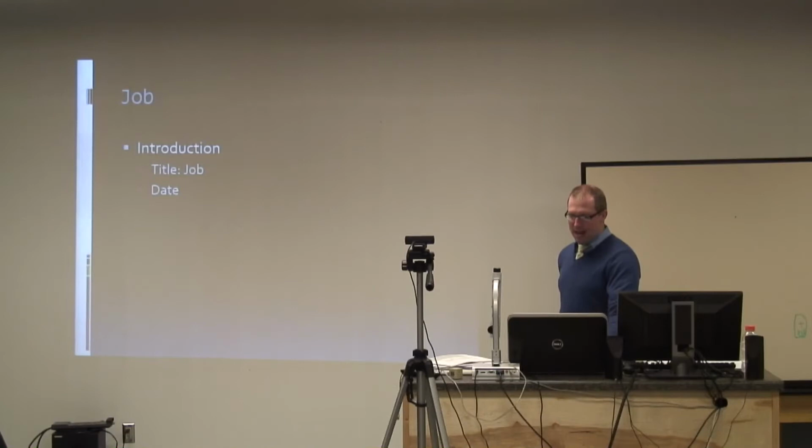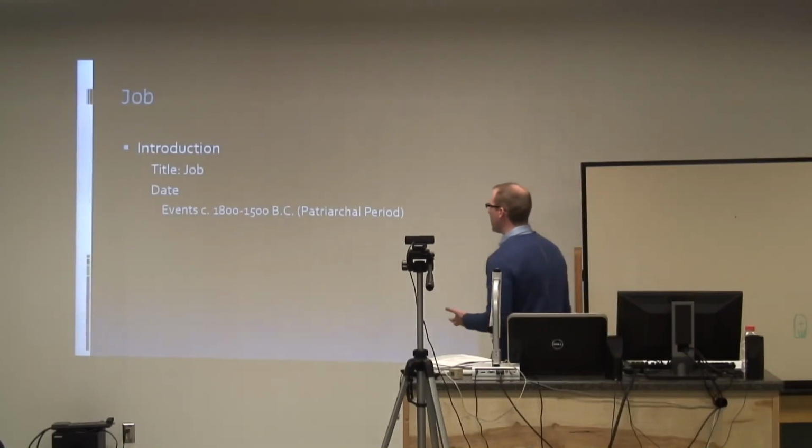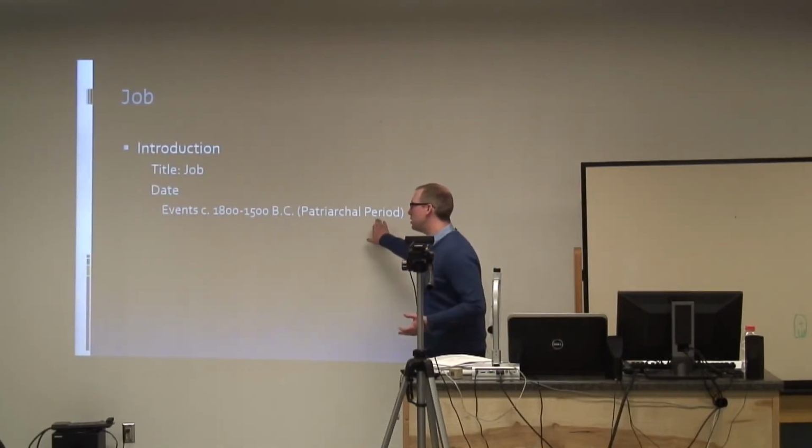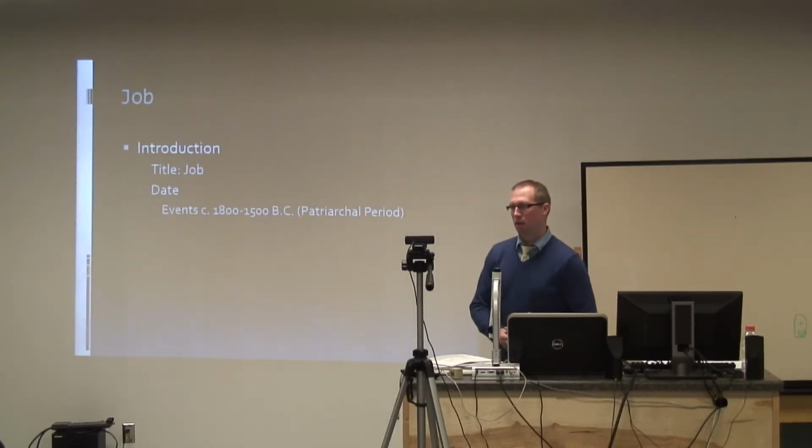Yeah. The date: not exactly sure when Job was written, but we can put some parameters on when the events take place. We would place the events of the book of Job between 1800 and 1500 BC, so we're talking about during the patriarchal period. Remember, when does Abraham live?